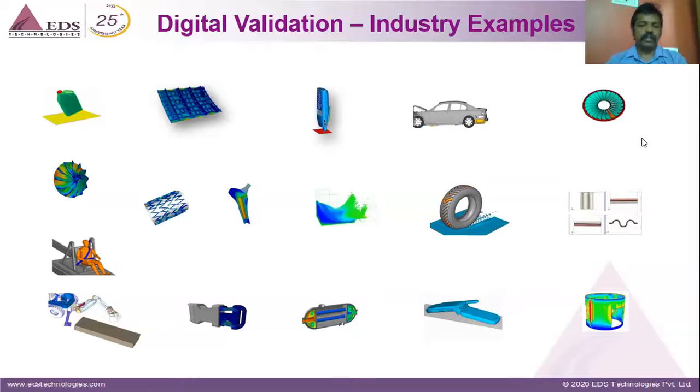The next example I would say is stent deployment, which is a highly non-linear problem where the stent is implanted into a human heart, and the size of the stent will be very small. It will be placed inside, and you will have a balloon which will expand the stent, and the orifice of the vessel will be expanded, and it will try to maintain that shape. This stent is also supposed to take the pulses created by the heart, and the blood flow will also have that pressure, so this stent will take care of that.